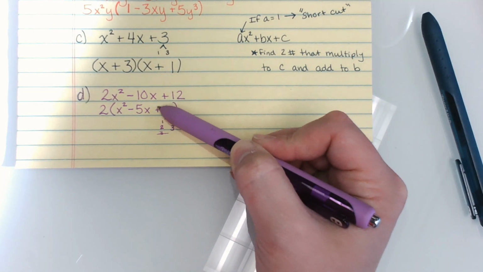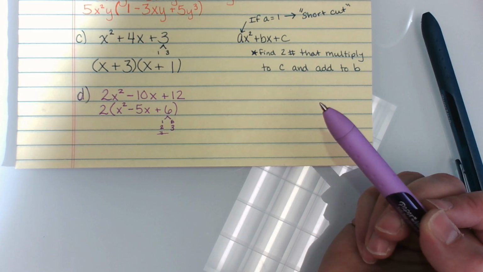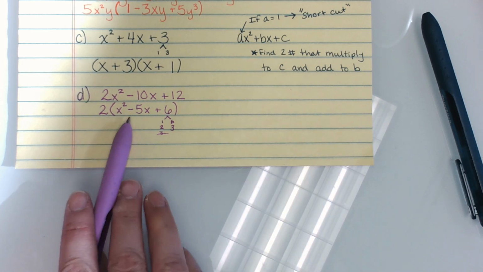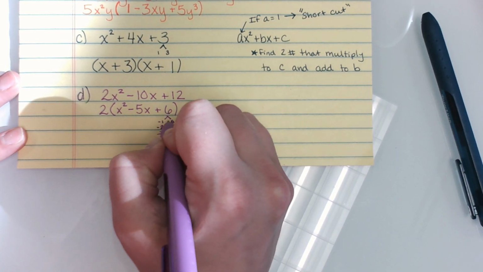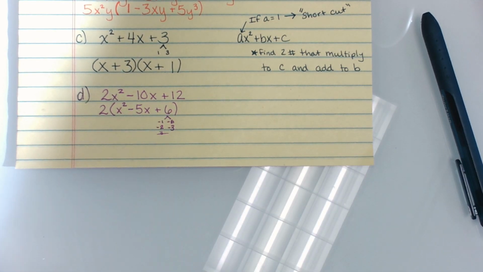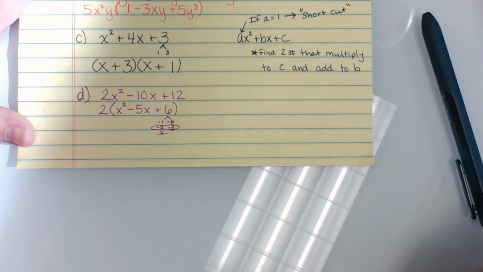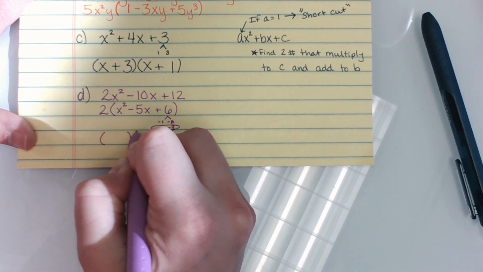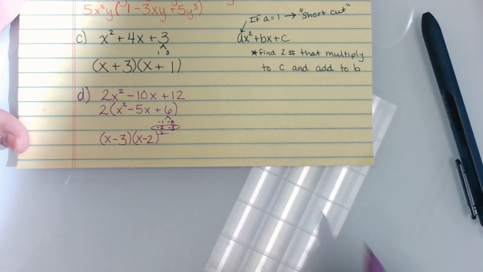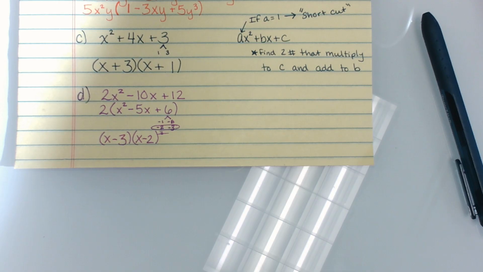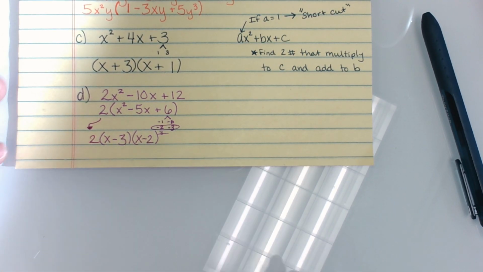The next thing I look at is this. It has to be positive when I multiply, which means they're either both positive or both negative. If they add to a negative, that means they both have to be negative in this case, because positive plus positive is never going to be negative. In the end, yes, we get the two numbers: negative 2, negative 3. Double parentheses: x minus 2 and x minus 3. Doesn't matter which one goes first. But put the GCF back on front.